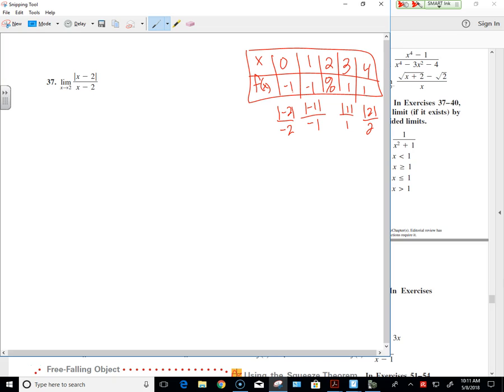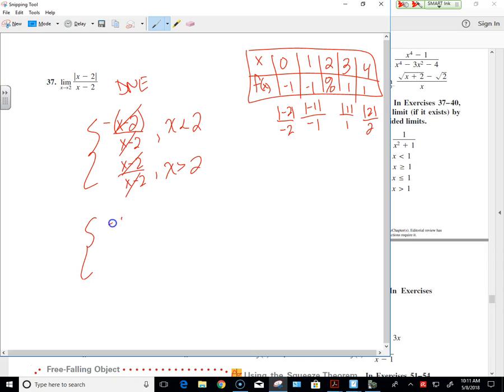Are they agreeing? No. So what's going on with the limit? It does not exist. And why? Well, the piecewise function: the absolute value will stay the same only if the expression stays positive, which will only happen if x is greater than 2. But the absolute value has to flip if x is less than 2, because a negative flips to be positive. All these need to flip, and in math, to flip it, you multiply by a negative. All these stay the same. As you notice, those reduce, and I end up with a negative 1 and a 1.